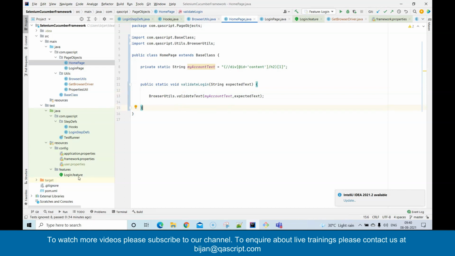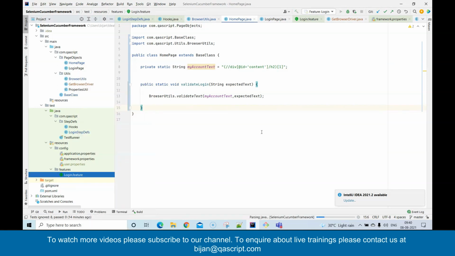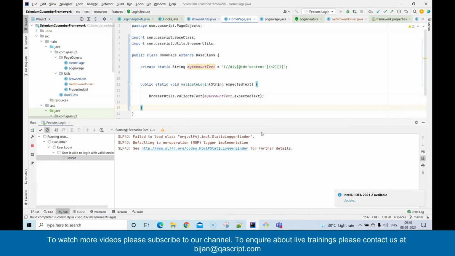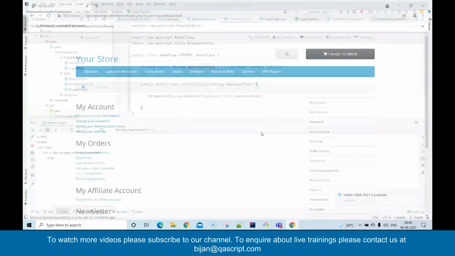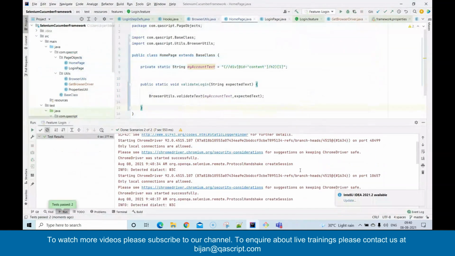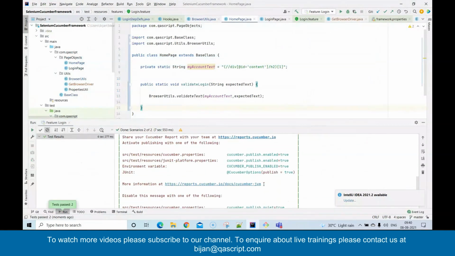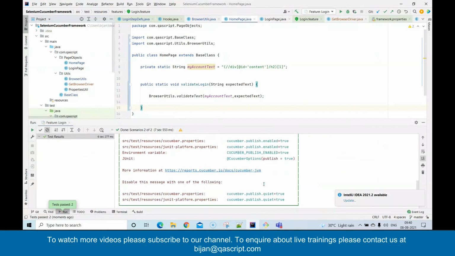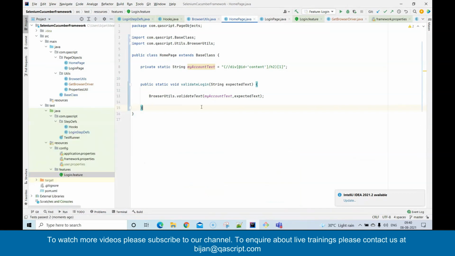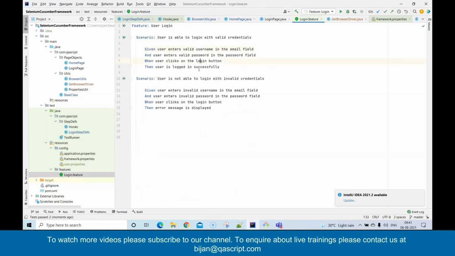And then let's run this and see whether it is passing or failing. Okay, so it is passing now. So all good till now. This is how you will put validations around your scenarios.